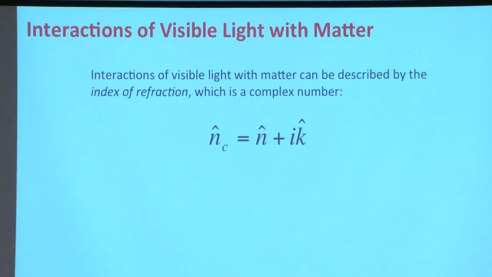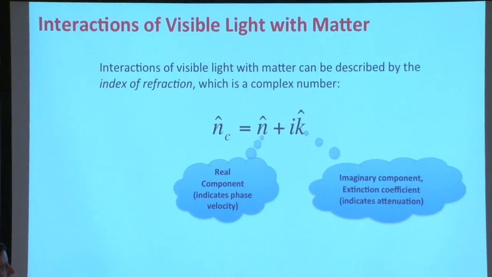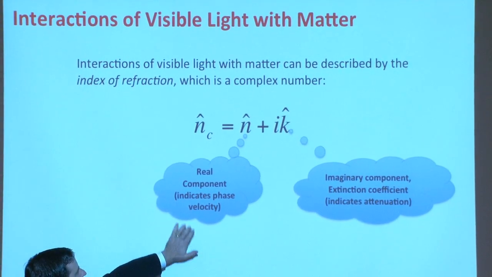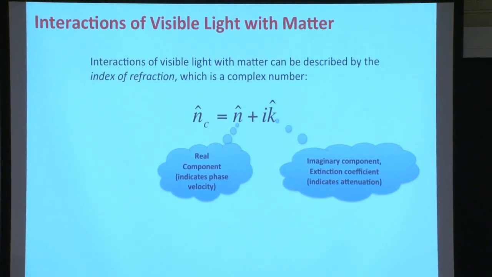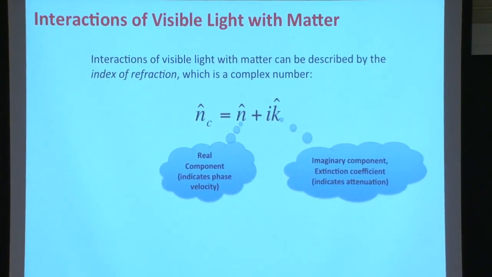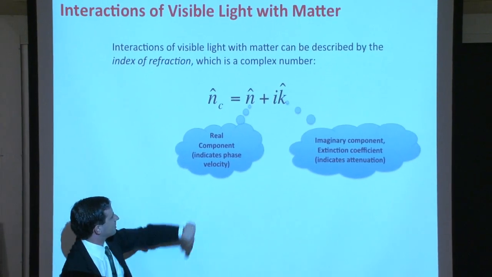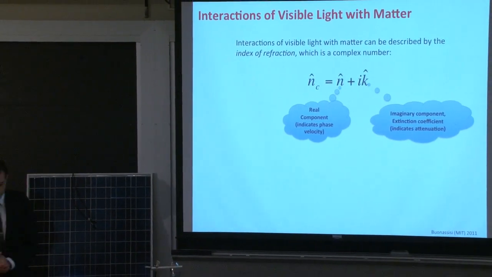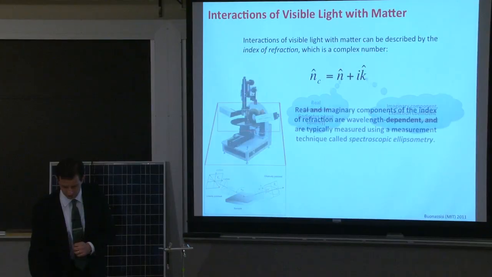What this means, effectively, you can think about this refractive index of the material as being comprised of two different components. For now, it's going to be fairly cerebral, but I'm going to reduce it to practice in a couple of slides. The real component of the refractive index, and the refractive index is a material-specific property. So if I have, for example, silicon, or silicon nitride, or a particular type of glass, it'll have a particular refractive index. It's comprised of a real component, which indicates the phase velocity inside of the material, and an imaginary component, which can be thought of as an extinction coefficient. And it is related to the attenuation of the light intensity as it travels through that material.